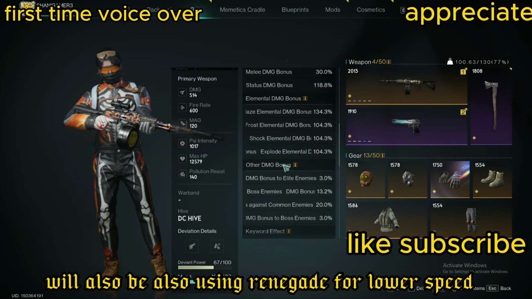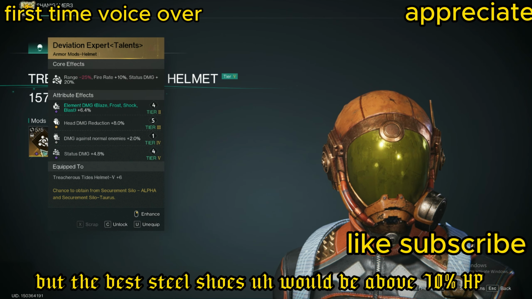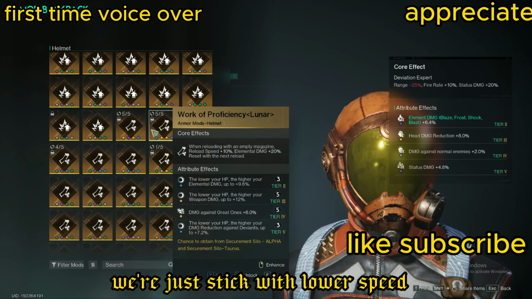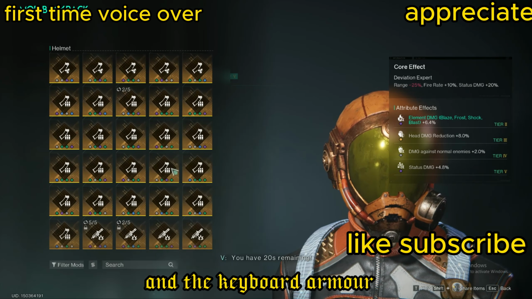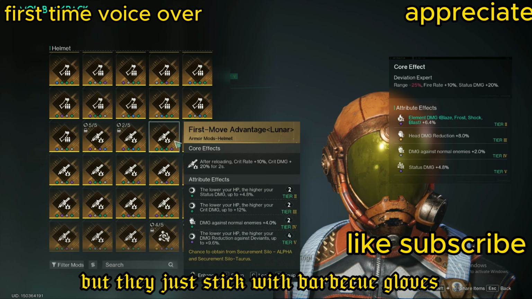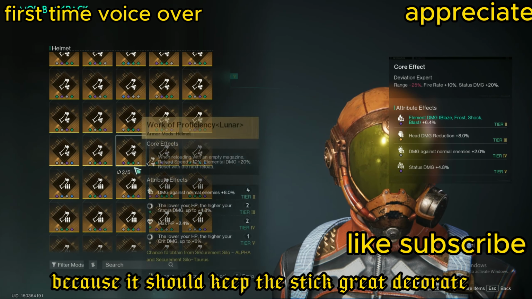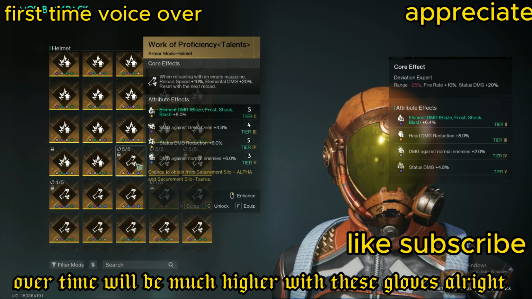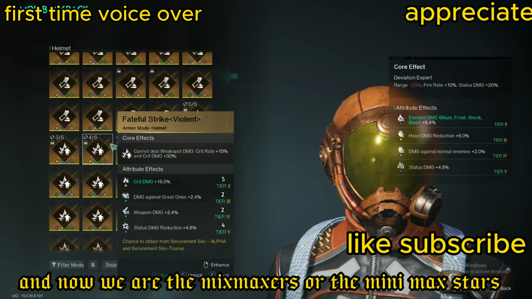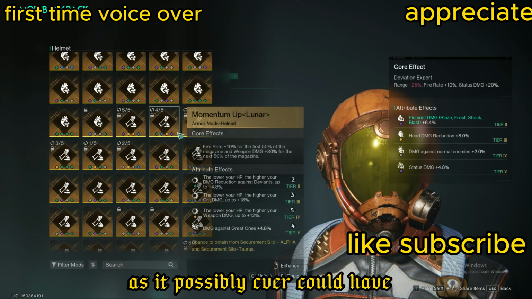We are also using Renegade for reload speed. You could go Bastille, but Bastille shoes would be above 70% HP. You gain 10% weapon damage, so just stick with reload speed. And for the keyword armor, you need to have the ice barbecue gloves. You could go with hardy gloves, but just stick with barbecue gloves because they increase the tick rate, and the damage over time will be much higher with these gloves. Alright, and now we are the min-maxers, with the mini max stats that we possibly could ever have.